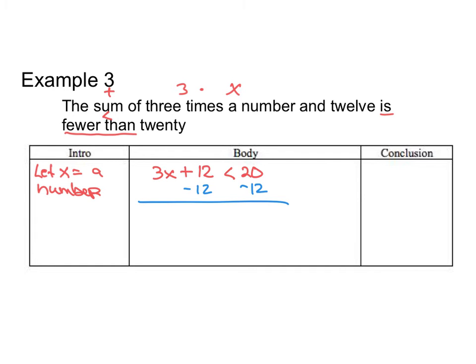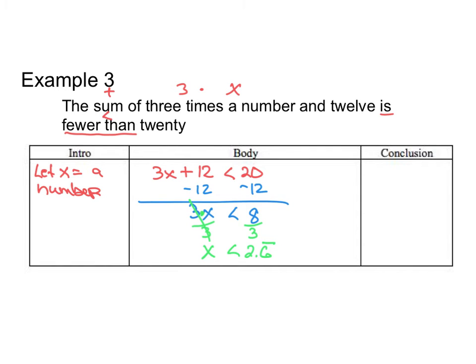What do we get? We get 8 less than 3x. 3 and x, they are multiplying, so I'm going to remind myself that is multiplying. What's opposite multiplication? That is division. 8 divided by 3 is 2.6 repeated. And then 3 divided by 3 is a 1. It leaves the x by himself. Is my variable on the left-hand side? Yes, it is. Do I need to change anything or move anything?